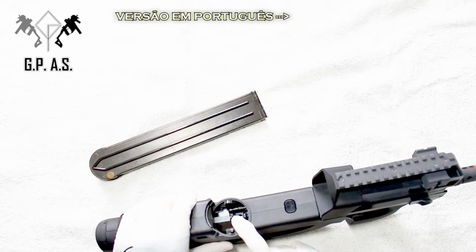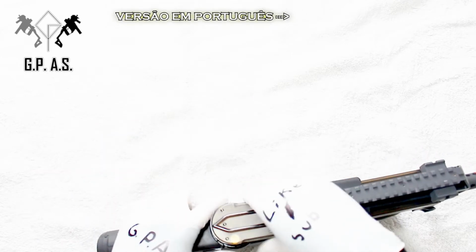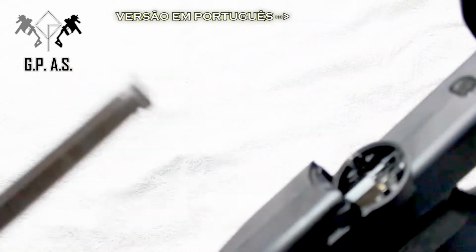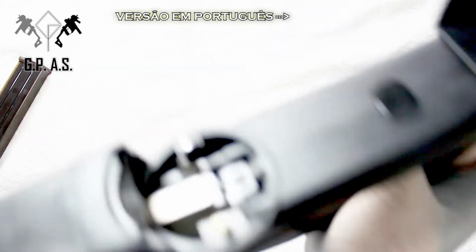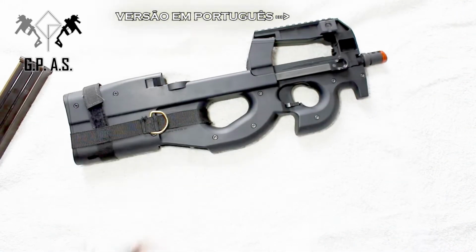My P90 started to leak from the internal compartment, and this is what I most fear about this gun. Well, now we have to fix it. I realize you guys may not be able to hear this, but trust me, it's leaking, and now we have to open it.